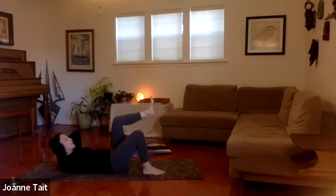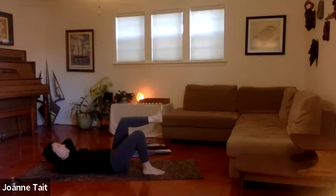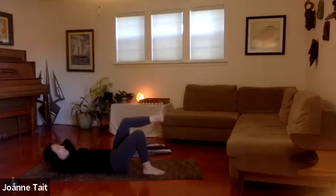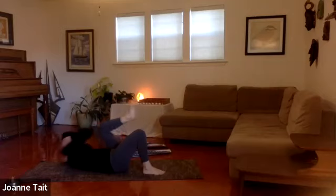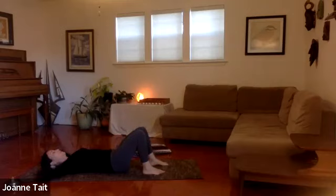Good. Tuck, lift. So keep going. I'm going to do a few on this side. Lift straight up, elbow to knee, twist, back to center, and lower. Good. One more. Lift, twist, back to center, and lower. Good. Drop that foot to the floor and just relax. See how that feels. Good.